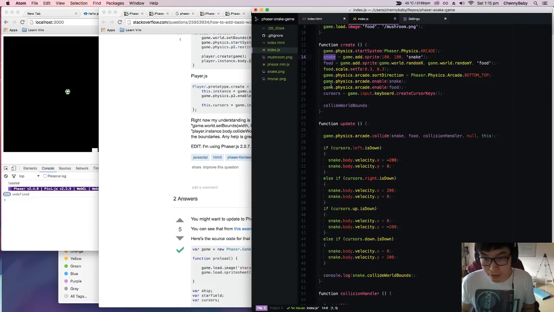I think you have to do it inside a create function. Is it body?